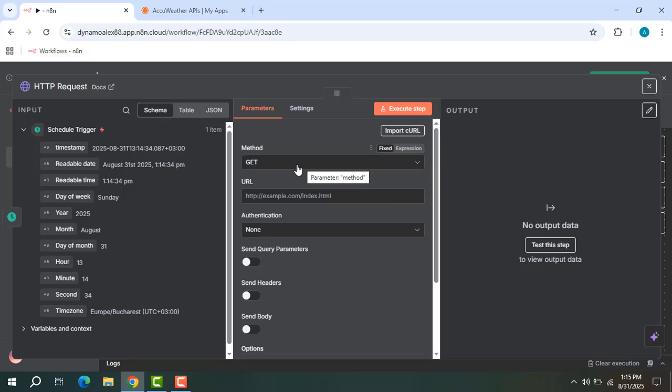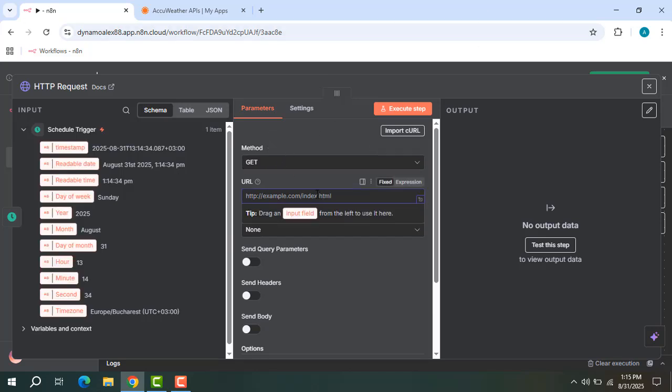The URL from AccuWeather will be this: dataservice.accuweather.com/currentconditions/v1/location. Okay, that's it. Put the URL.